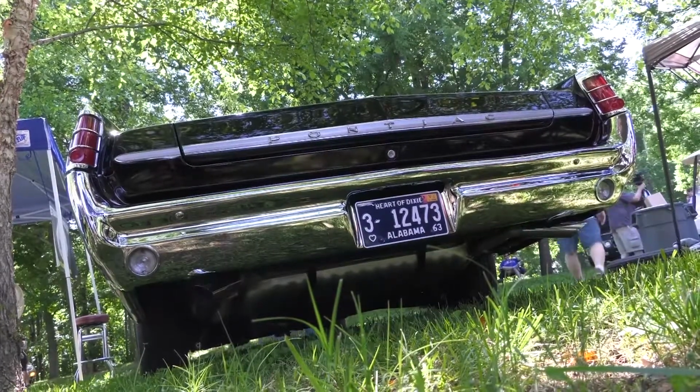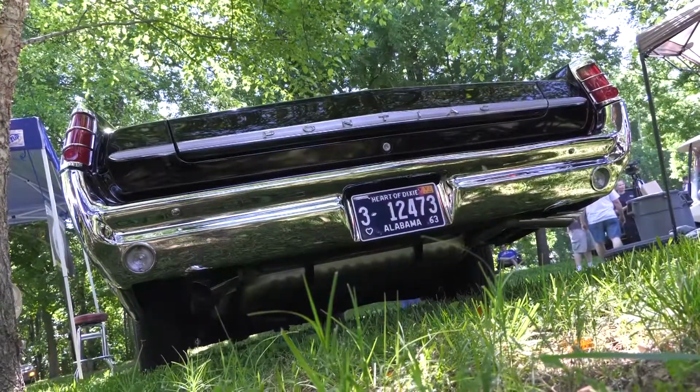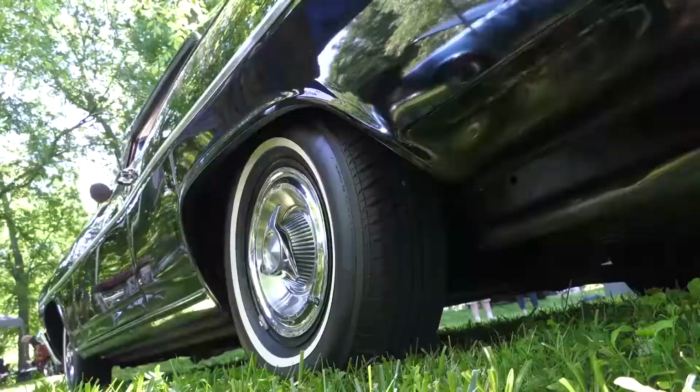I used to have a car exactly like this when I met my wife. And when we decided to get married, my dad said, "Can you afford a car and a wife too?" My payments on the car was $62.40 a month. And so I traded it off, got something less. But she let me get this one back, and I put it back exactly like that original car was. And she loves to ride in it with me. We've been married 51 years now, and she's a good woman.